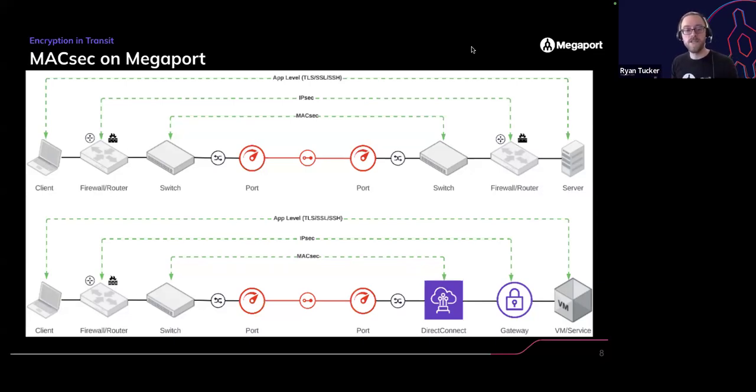Alternatively, you could run IPsec between a firewall, a router, or something within your network and the AWS VPN service, the site-to-site VPN service. Or you can run something like TLS, so HTTPS, or something like that from a client machine in your network all the way through to the actual service that it's talking to, which could be a VM, could be a load balancer, something like that within the cloud. So that's how that would look if you were to try and do this in a cloud environment.